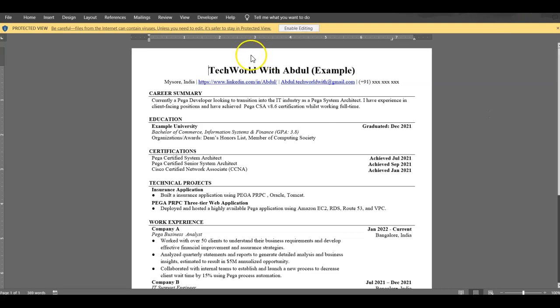So if you see, this is a pretty basic resume. You will have your name here, followed by which place you come from, and very important, include your LinkedIn ID. That gives them an understanding that you are genuine, because they can visit that and see where exactly you are present. Whatever it is, be genuine with your details and provide that, followed by your email and your contact.